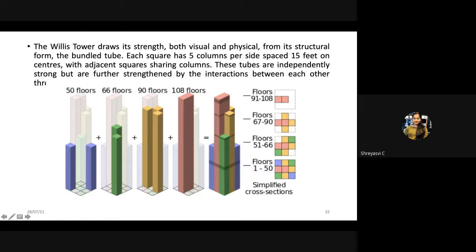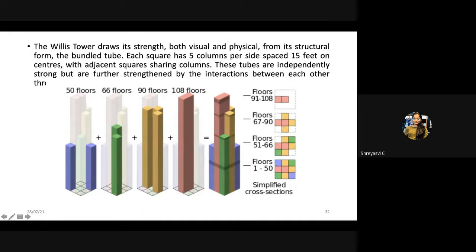The reason why all of them have not been terminated at the same height is because, for example, if we consider the purple units at 50 stories, like I told you, there is a higher shear demand at the bottom. That is why you need all these different bundled units to act together in the first 50 stories, because that is the stiffness demand up to 50 stories. But above 50 stories, when the stiffness demand is reduced, we no longer need these purple units to extend. That is when we just keep the green units.